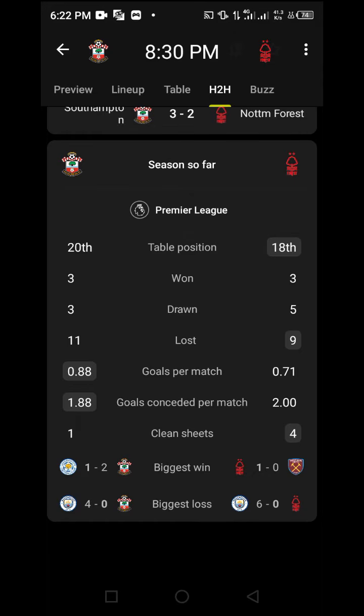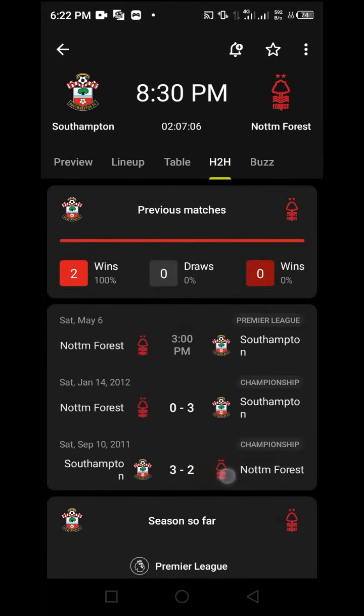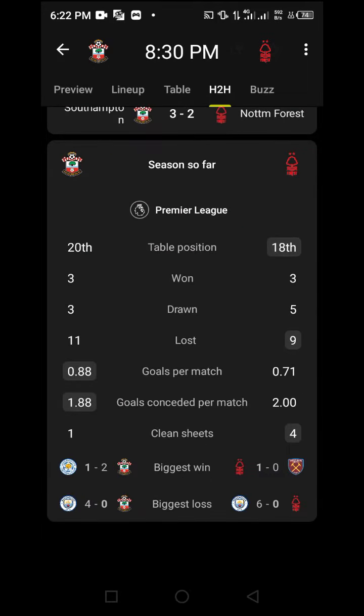Since we have 3 tips to apply here. First tip, the favorite team must be greater than 60% in its wins. Second tip, the goals per match for the favorite must be greater than 1.6.